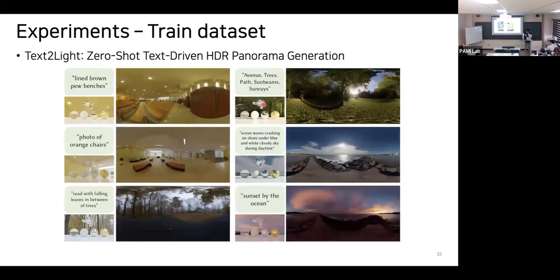Maybe they could use some existing HDRI image datasets, but they use this synthetic dataset from this model. And I think the authors are trying to show their generation performance using this synthetic dataset.